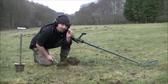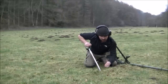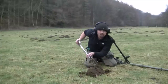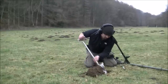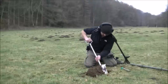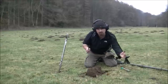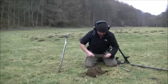It's a tiny little piece of foil. Bit of a mixed response from this one — seemed to go high-low, high-low. Could be that there's two targets, or it could be a long piece of trash. We're already down about six inches, and that looks like a lot of iron in the ground. It is a big lump of iron, but the machine told me that it was possibly a big, long lump of trash — which it is.